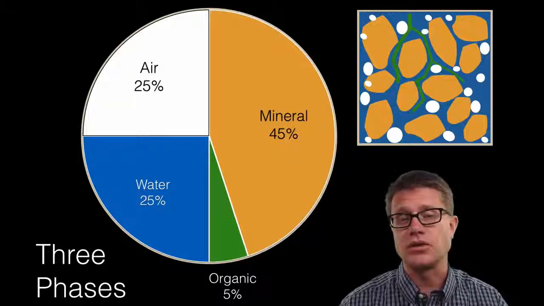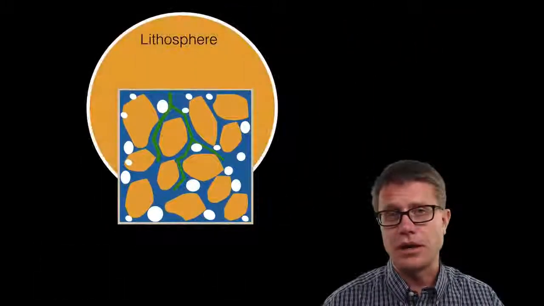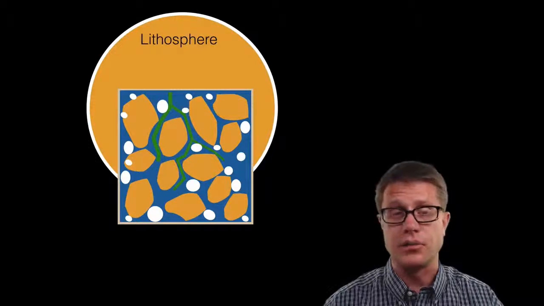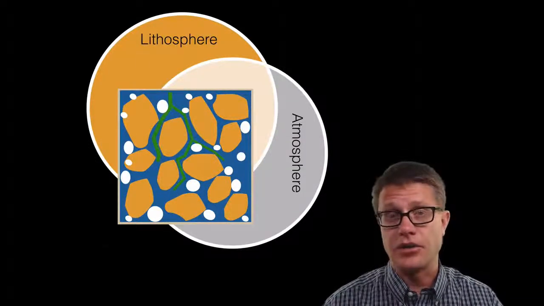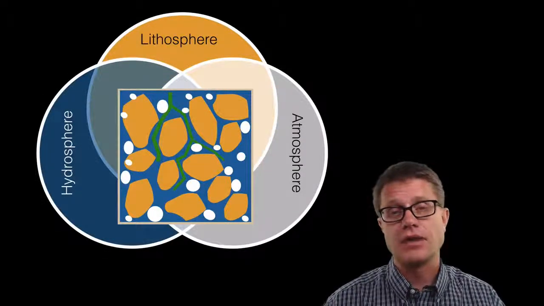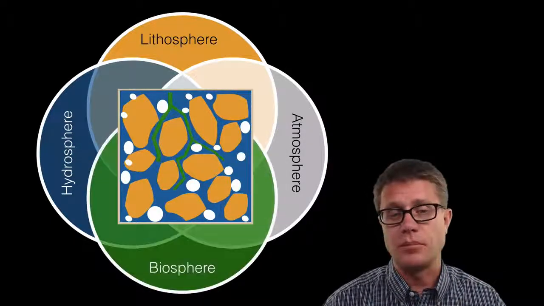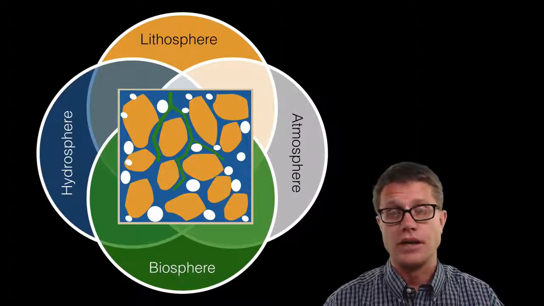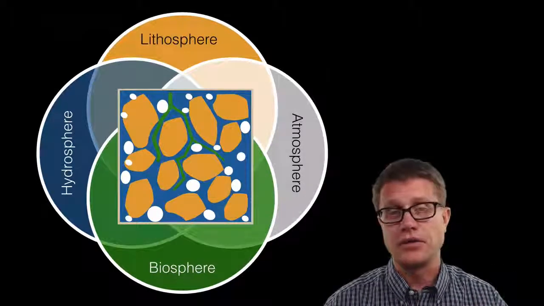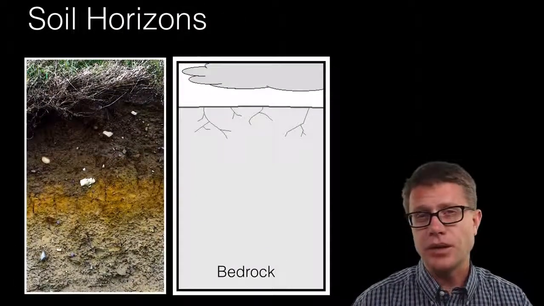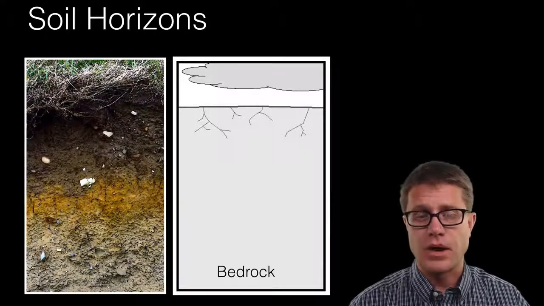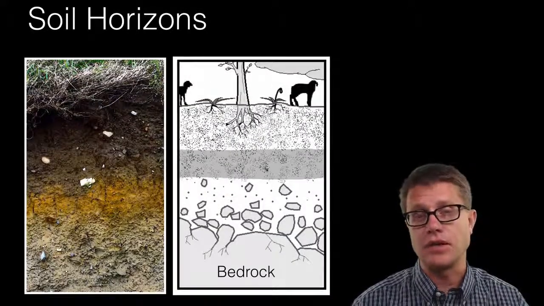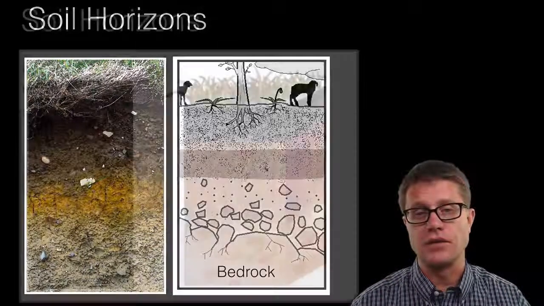It's going to differ on what soil we have, but if you think about it, what is soil? It's a coming together of the lithosphere, or the earth on our planet. It's also the air, or the atmosphere, and the hydrosphere, and then it's where we're headed next in this course. It's the biosphere, the living material. And so that's why soil is important. It's at this interface between all these different spheres on our planet. And if we look at how it's formed, bedrock is broken down, weathered over time, and we eventually get what are called the horizons of the soil.